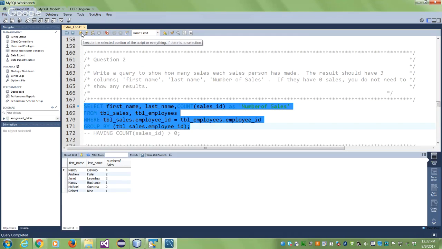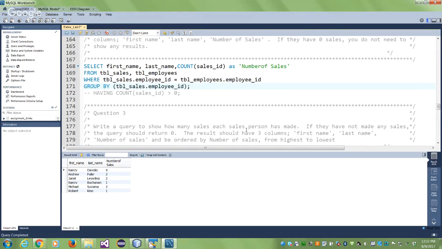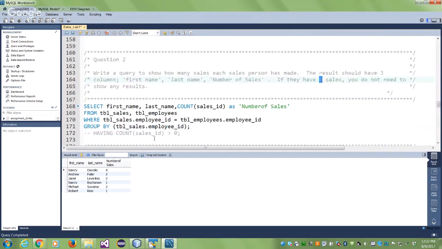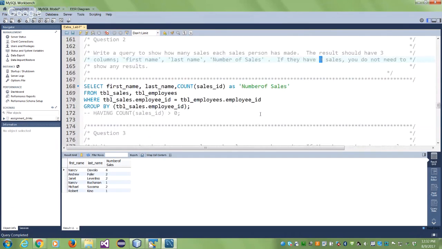Yeah. Yep, right. If it was something like this, if I had said make 1 sale, then the HAVING would be important. Then it is required. But here, HAVING is not required at all. Because what am I saying? Employee joins with the sales table and only matches if the employee number is the same. So definitely these persons have made sales. There's no sense in saying count greater than 0, right?